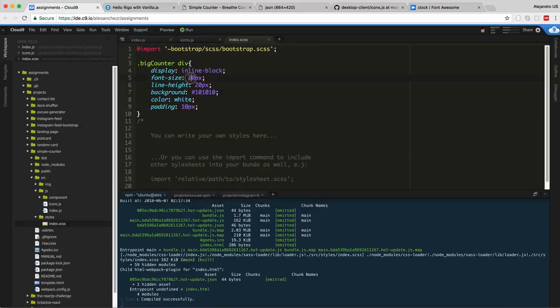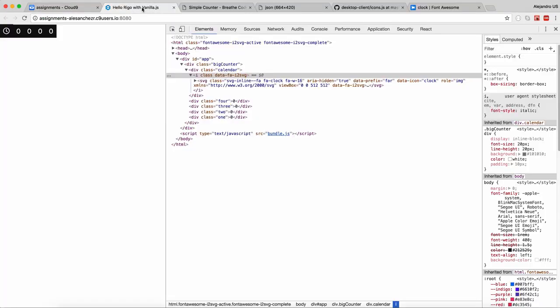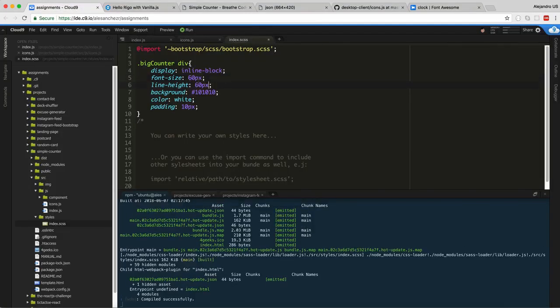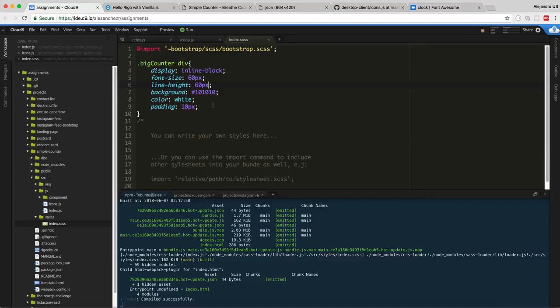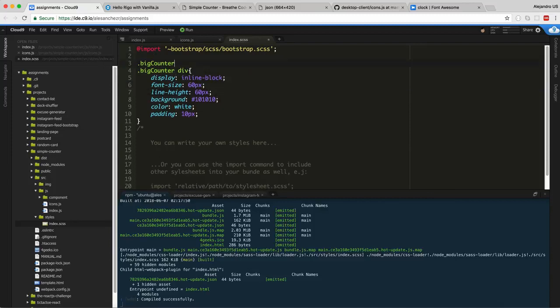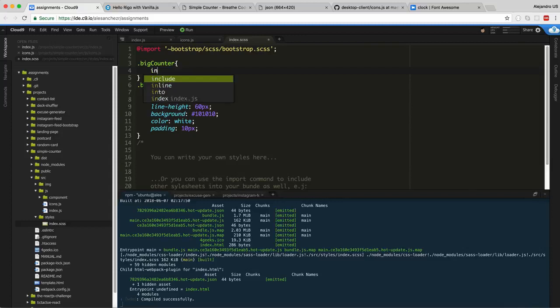Let's make the font even bigger. Let's make it 60 pixels and see what happens. Okay, if this one's 60, the other one needs to be 62. Okay, we have something. Now we can apply to the big counter also an inline block.